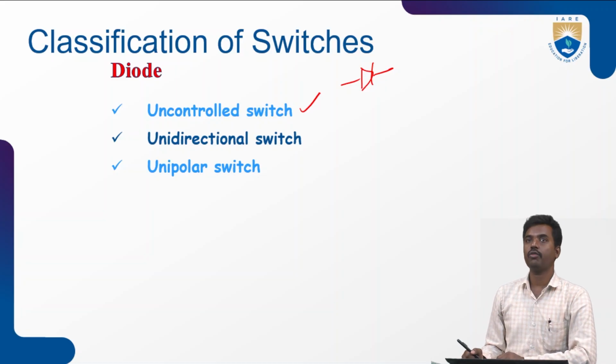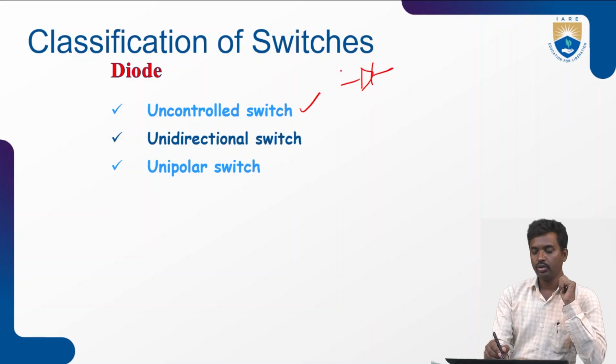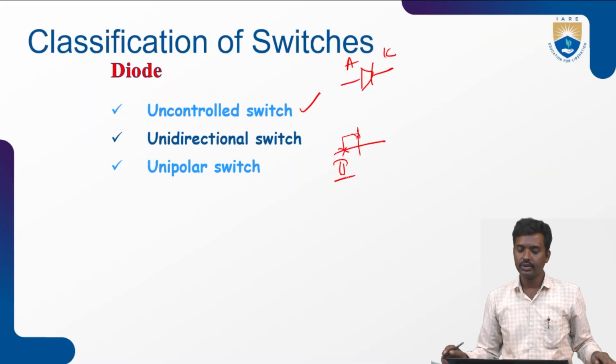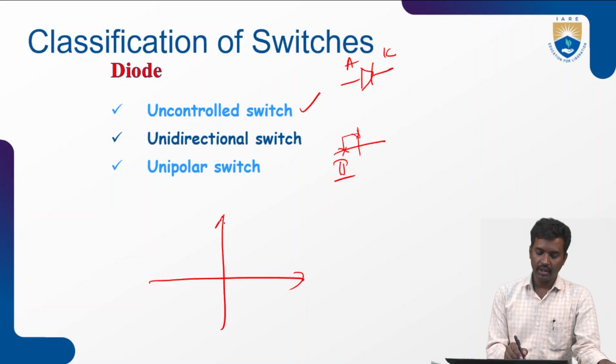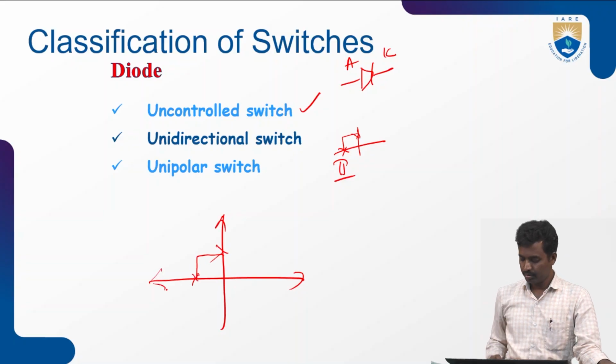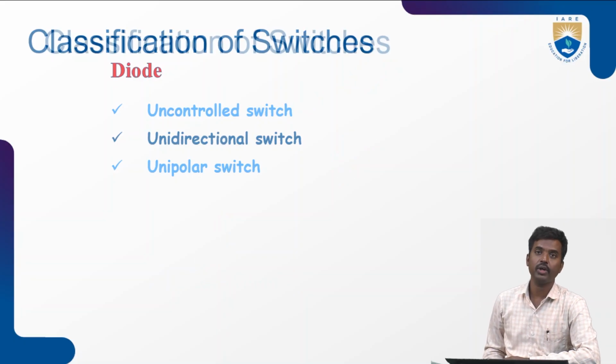If the diode is in forward bias condition, it will turn on. If the diode is in reverse bias condition, it will turn off. It is also unidirectional. Current can flow from anode to the cathode. It can block the reverse polarity. So now here the safe operating area is the second quadrant. And now if you draw the VI characteristics, it means this one. So it can block the reverse polarity and it can allow current only in the positive direction, that is anode to the cathode.